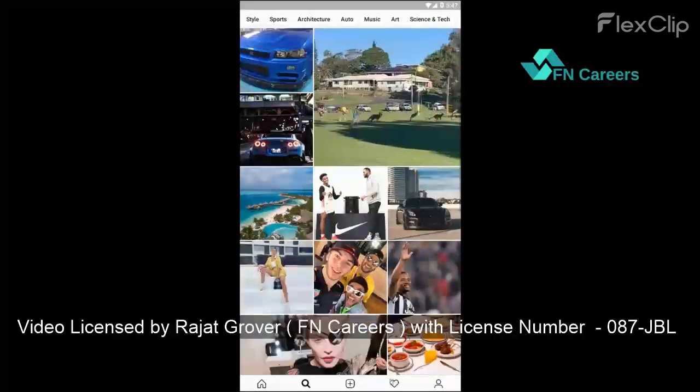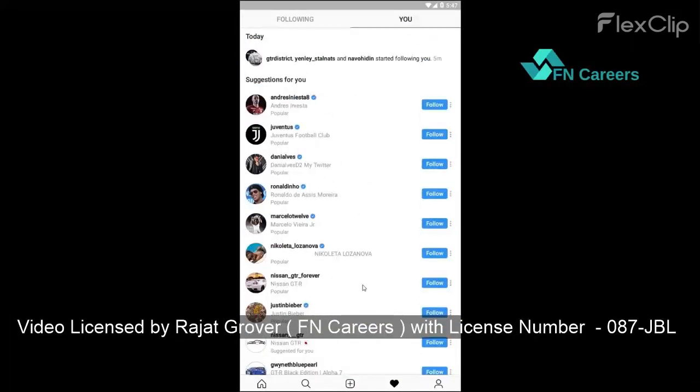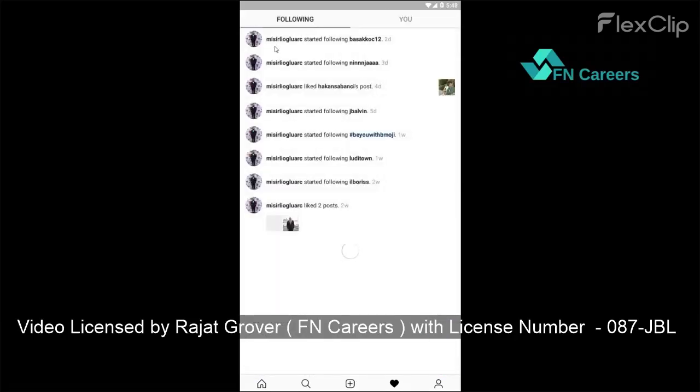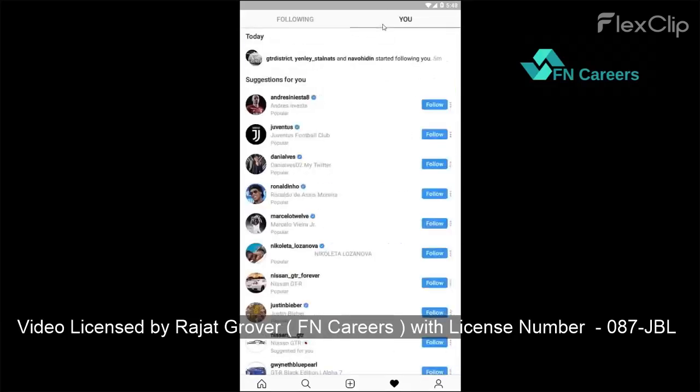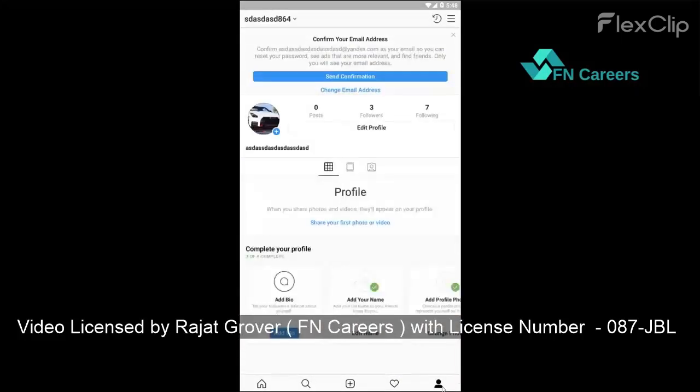By clicking the like tab, here is where the magic happens. You can see what other people do and what other people like. From following, you can see that one starts following that. When we follow someone, from here we can see what he's liking, what he's into, the pages he likes, the things he shops for, and so on.